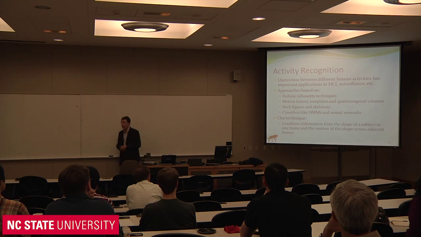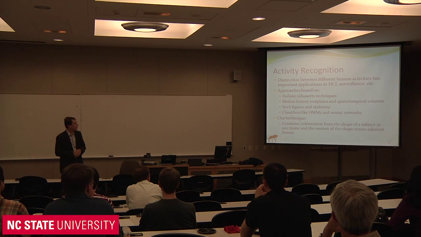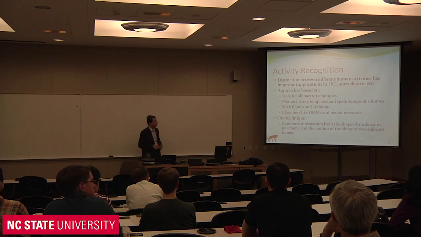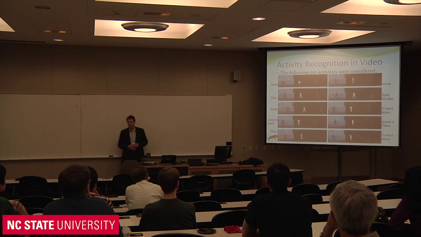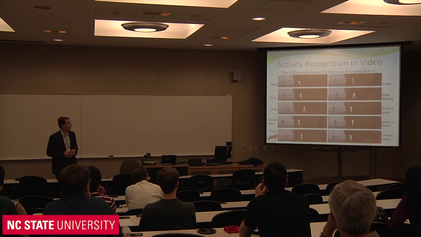So I'm sure you're familiar with activity recognition. It's very useful in surveillance systems. It's also useful for things like entertainment or safety, health monitoring, all kinds of things. And there are a few ways to actually do that. You can use the silhouette, you can use stick figures, you can do volumes in terms of temporal variation of features. And we decided to look at shape because shape is very revealing. And you can do it very quickly in one frame, right?